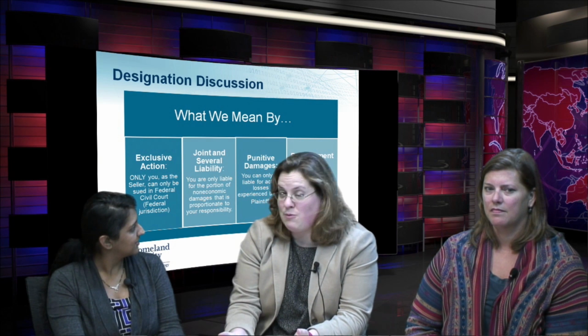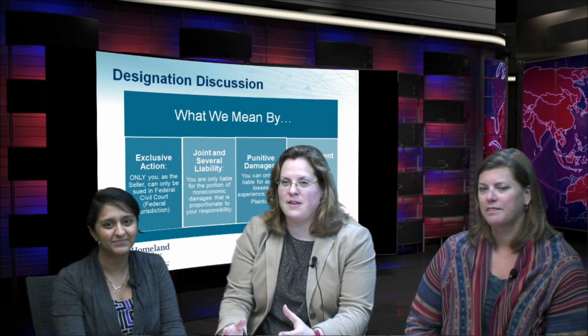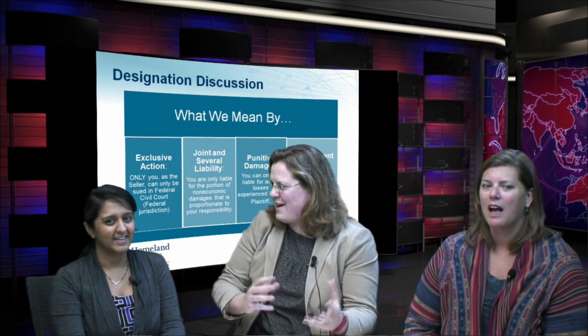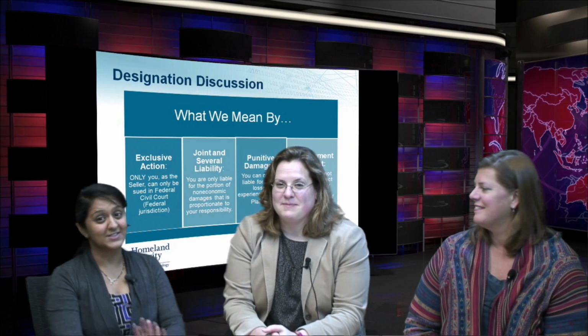So another one that always trips me up is, what is this joint and several liability thing? I understand what liability means, but joint and several, does that mean there's several kinds of liabilities? Or how does that term seem to work with exclusive, it's joint, it's exclusive? I got nothing. This is a great question.